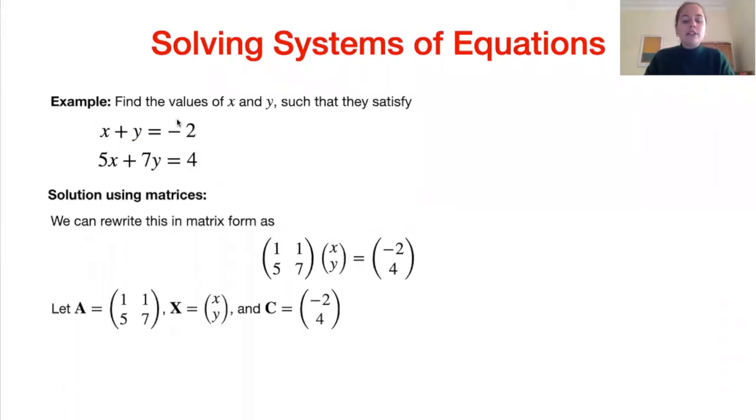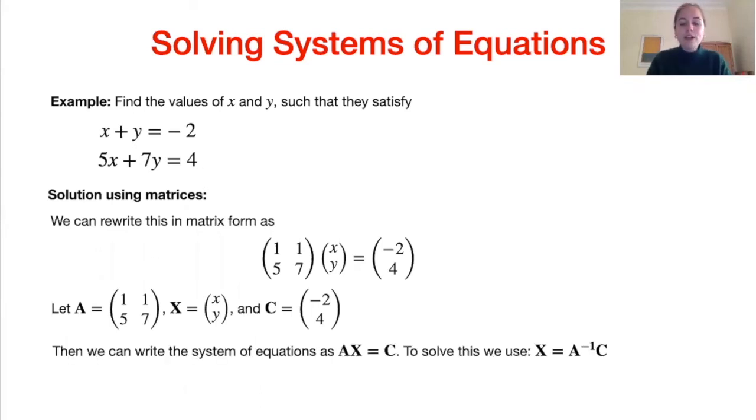Okay, well, let's look at this then. Let's name these matrices just to make it a little bit simpler to talk about. Let's say A is this first matrix, matrix X is equal to that second one, and C is our product. Then we can write this expression as AX is equal to C. And as we saw on the last slide for using inverse matrices, where an inverse matrix essentially undoes what our previous matrix did, we can find the solution for X, which is x and y. So let's have a look. How does that apply in this case? I'm going to solve it on the right hand side of this slide.